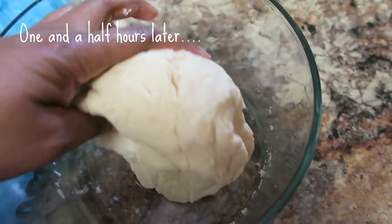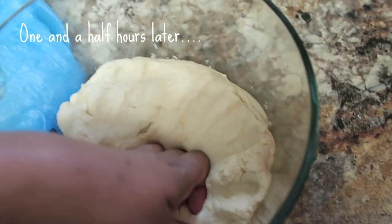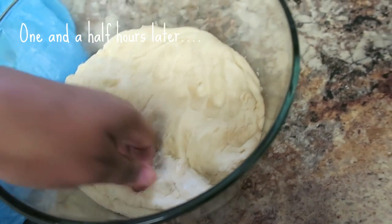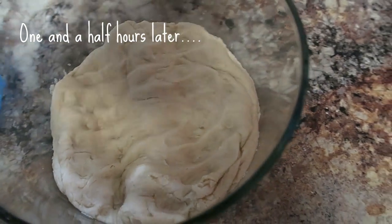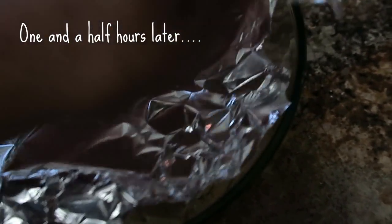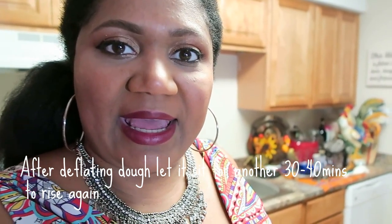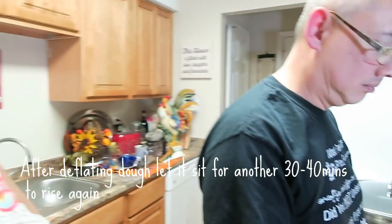And now we're going to let it sit again for another half an hour. Okay, deflated. Cover it up again, put it back in the bag, and come back in another half an hour. Kenton's opening it for me. It's been sitting for another half an hour, and we're ready to see how much it has grown.